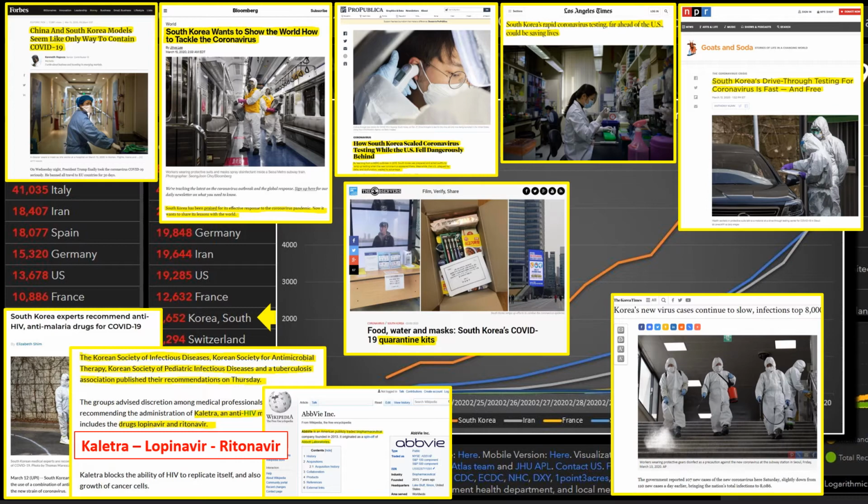One is they made their own test kits. How did they make their own test kits? Because they're smart. The WHO passed out these papers with just information on what differentiates the new coronavirus from old coronaviruses. So old coronaviruses are things like SARS and MERS. They're both coronaviruses. And the way you test to see if somebody is positive for the new one is you test for these genetic markers that are absent in the old types. So that's what the WHO passed out.